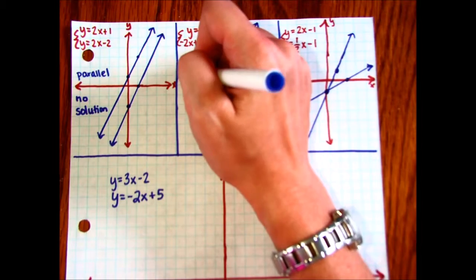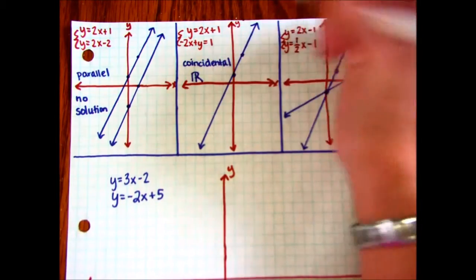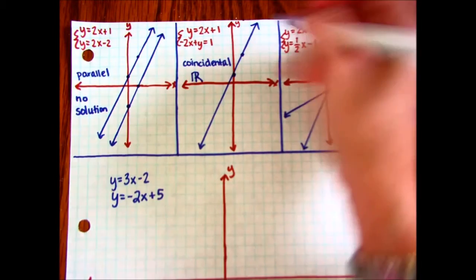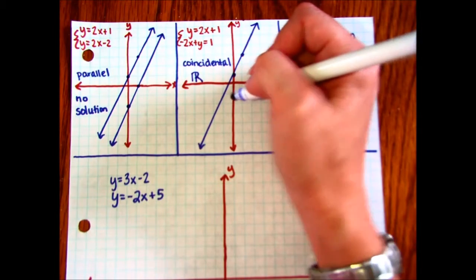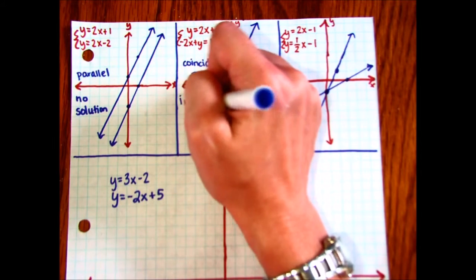And if you look and say, well, what is the solution for this system? It's actually going to be all real numbers because every number that these 2 lines have in common will be a solution. Additionally, if I ask you how many solutions there are, you would tell me that there is an infinite number of solutions.